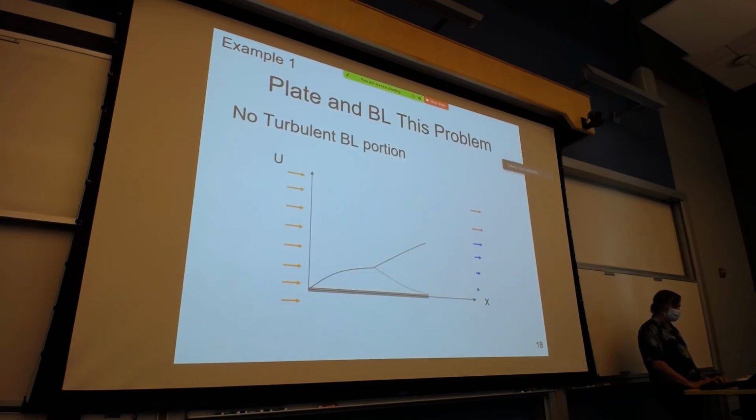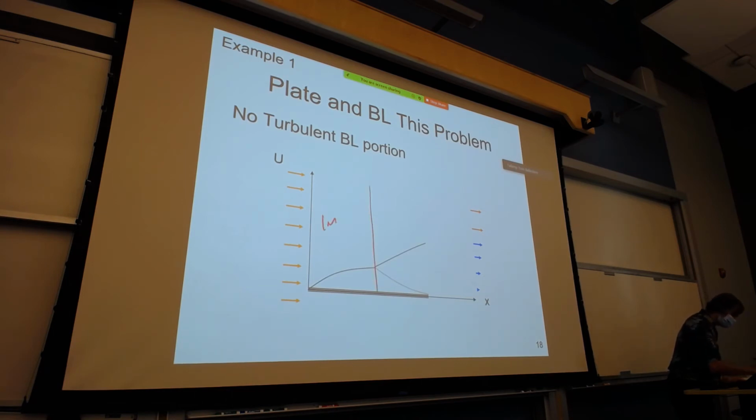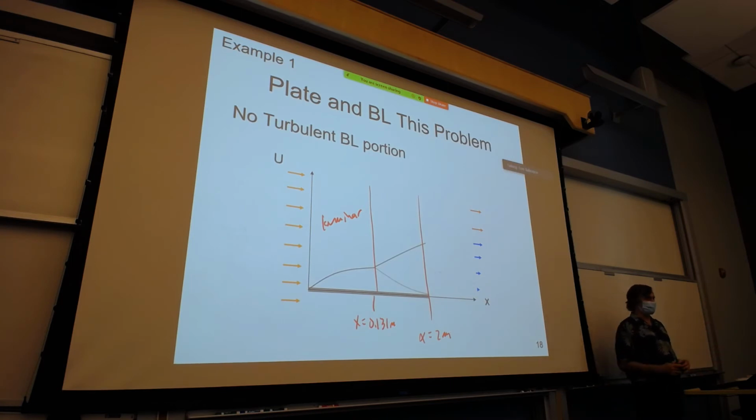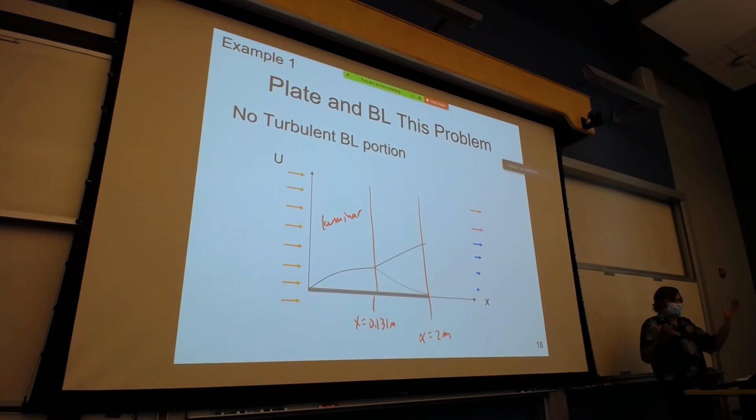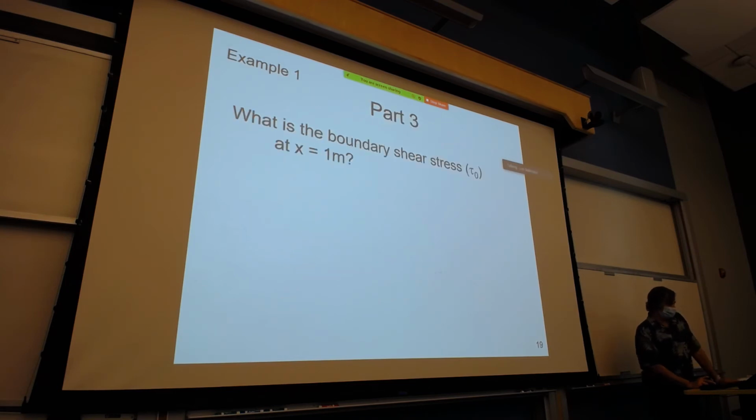So, this is still example 1. And again, what we have in this problem is a section of laminar, and that goes up to x equal to 0.131 meters. And the end of our plate is x equal to 2 meters, and at the very end, we just have transitional boundary layer. So we have no turbulent boundary layer on this plate. It's too short or it's moving too slow. We did not get a boundary Reynolds number anywhere on this plate greater than 10 to the 7. If we did, at that location, we would have a turbulent boundary layer. Okay. Is that the end of the world? Of course not. It's just the characteristics of the boundary layer on this flat plate.